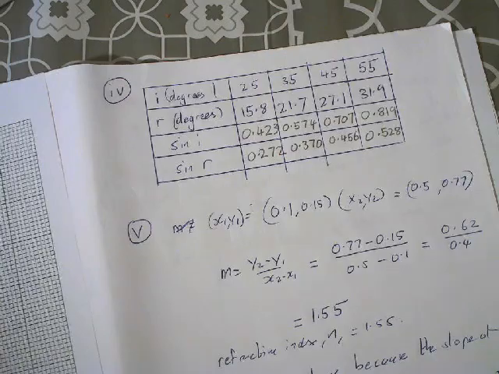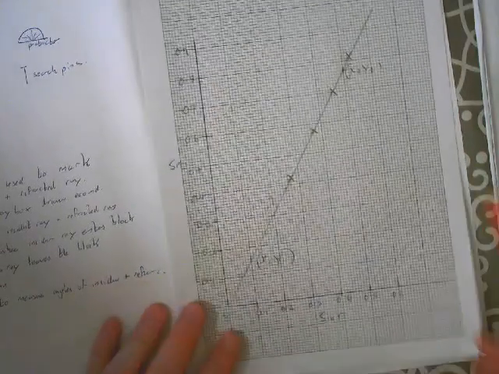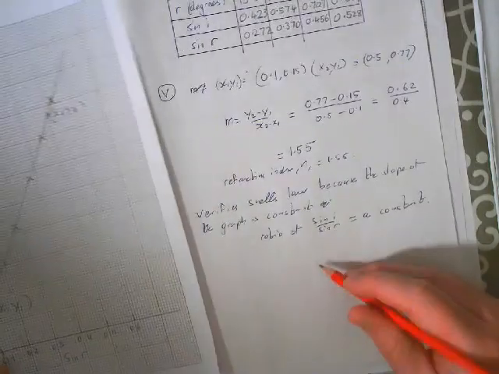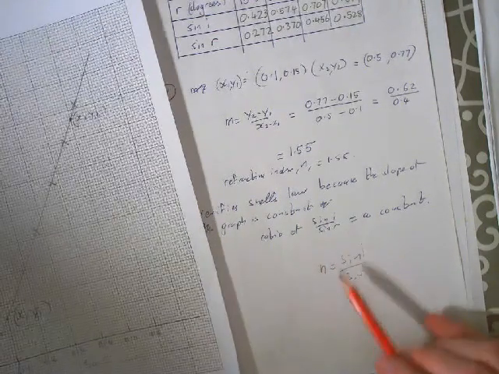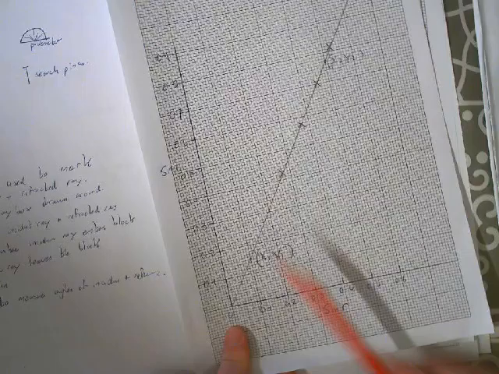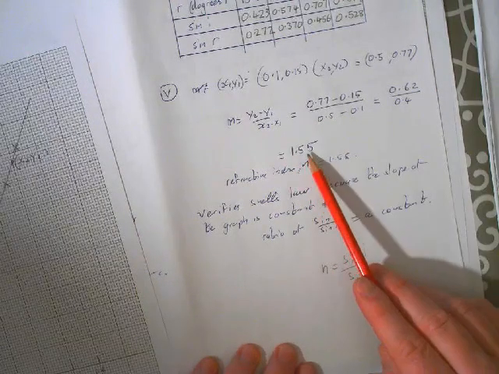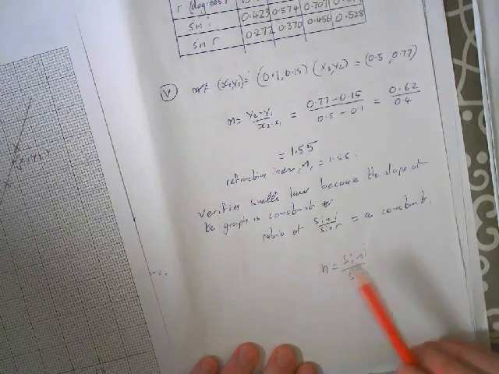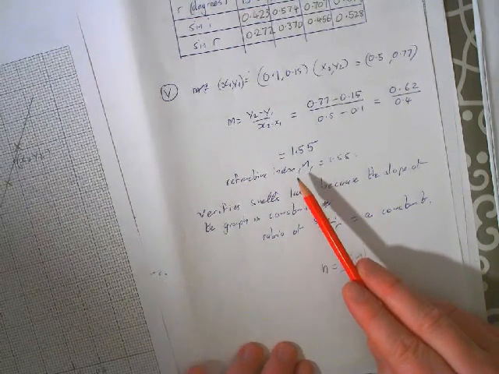Use the data to verify Snell's Law. I'm wondering if there's a smarter way of doing this than I did. I graphed it. I wonder if you could just do an average. No, you can't. So you have to graph sin i over sin r, because Snell's Law is that n is sin i over sin r, which I've just written above. And again, just like before, choose two points on your graph and use them for your slope. I got a slope this time of 1.55, and that slope is the refractive index of this material.